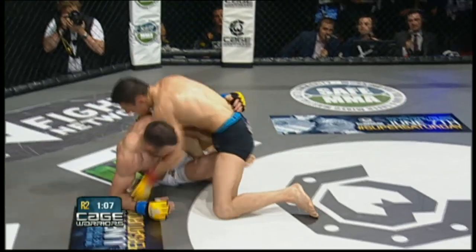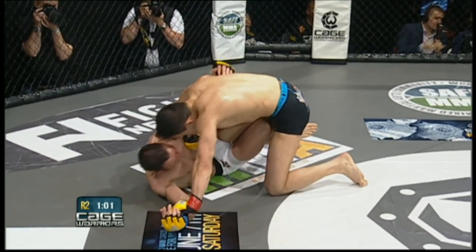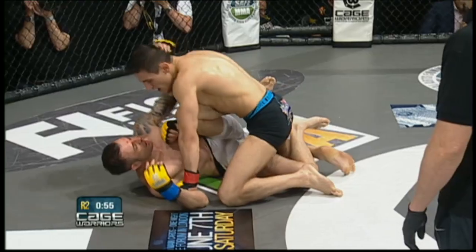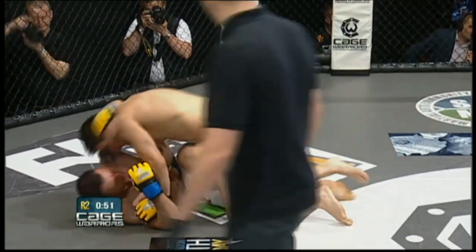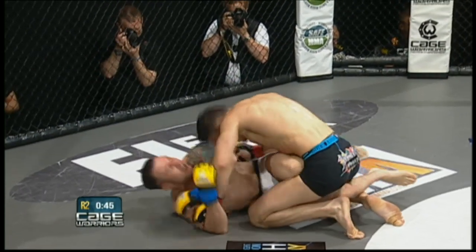He's got to keep changing his base around, just a little bit too static. Got stuck underneath his opponent. In that position, once you get under, you've got to really change your angle, move from side to side, and just got stuck in the wrong position there. He made a move at least, and he started to try and change it up a little bit. Once you get stuck, then it's, now I've got to go back and reverse and start over.